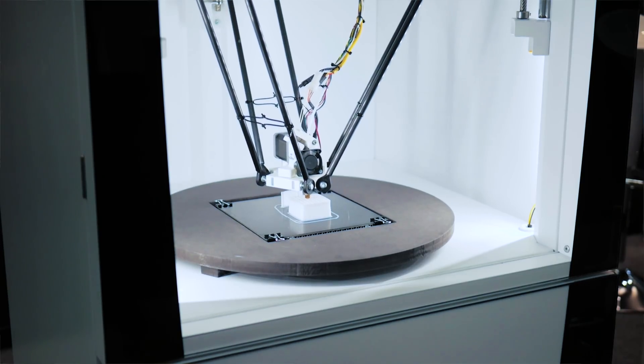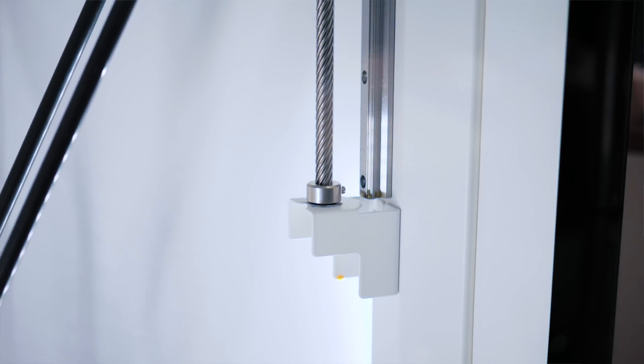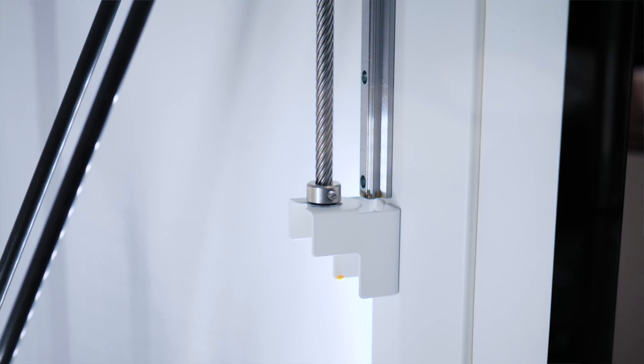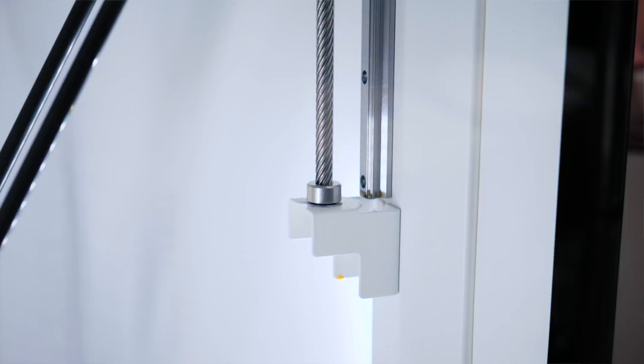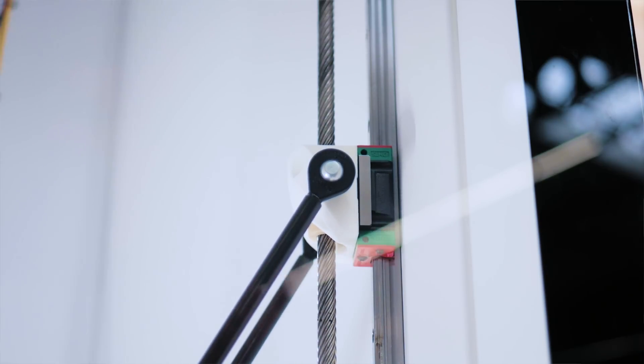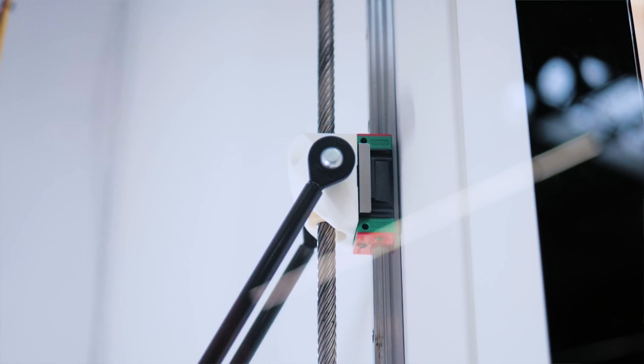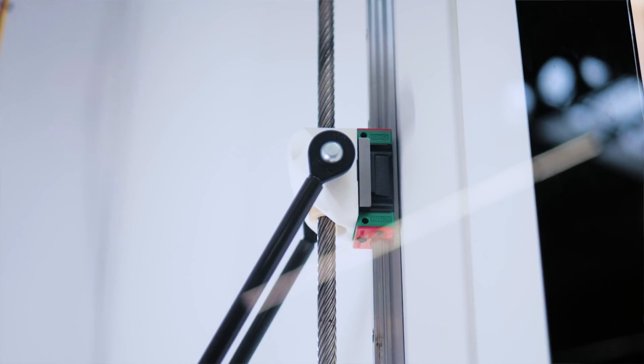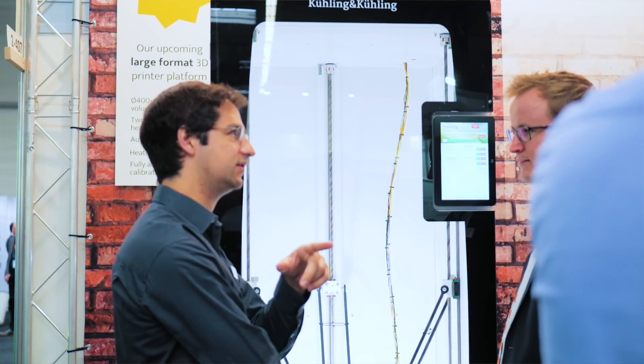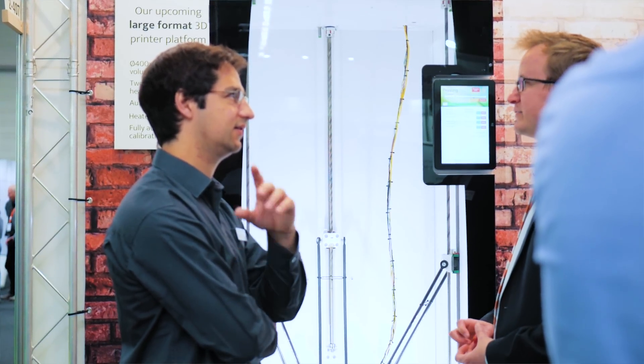And to keep that weight at bay, they're using IGUS miniature backlash-compensated spindles. The first time I've actually seen them used in a delta like that, but it seems to be working really well. I didn't see any of the artifacts, ringing, wobbling you'd expect from such a large delta. It's kind of the same thing I've been preaching for a while. Deltas aren't an inherently flawed platform. They just need to be built really well.